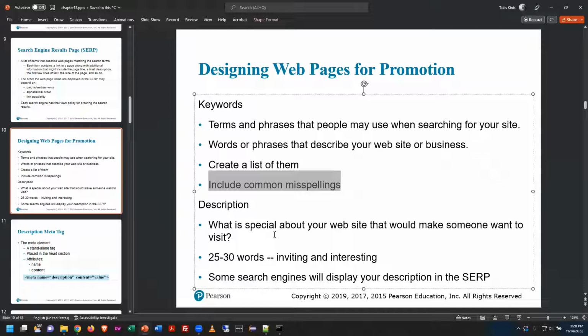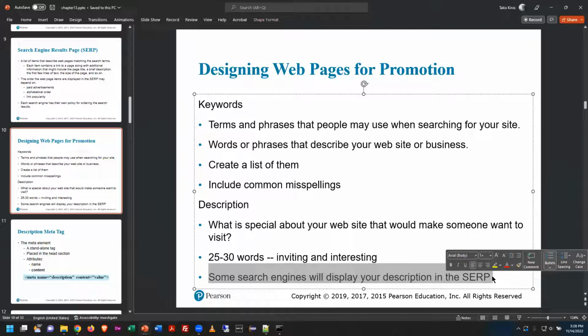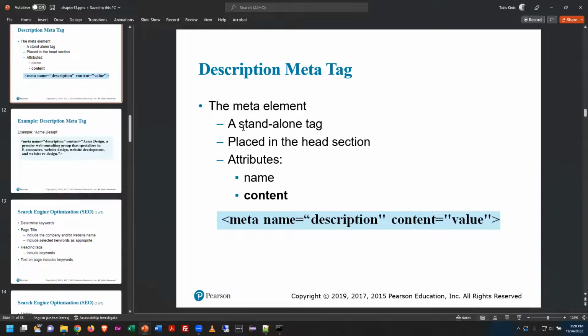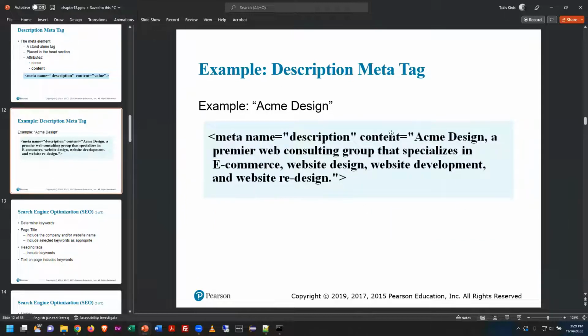They give you some tips here about how long your description should be, and it says some search engines will display your description in that blurb you see on the screen, and we saw evidence of that. Google does that, definitely. The big one really for driving SEO is what we call the description tag and the keyword tag. So here's an example of a description tag. In place of value, we would put the words for content, and then you put what you want to show up in Google. Make it meaningful, concise, business name forward. Business name should probably be the first thing in there.